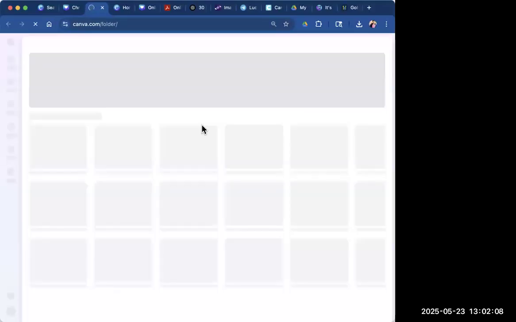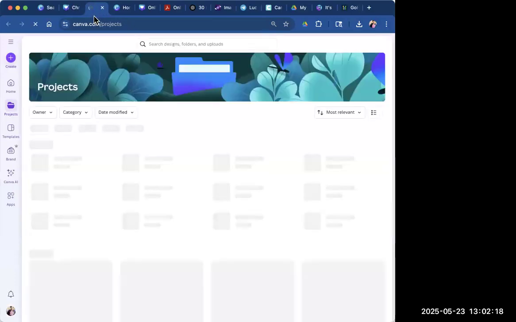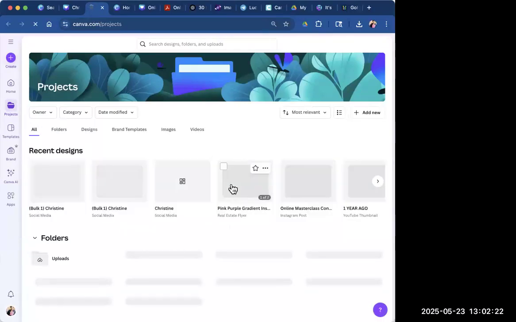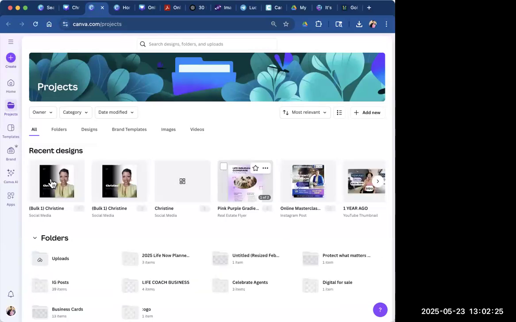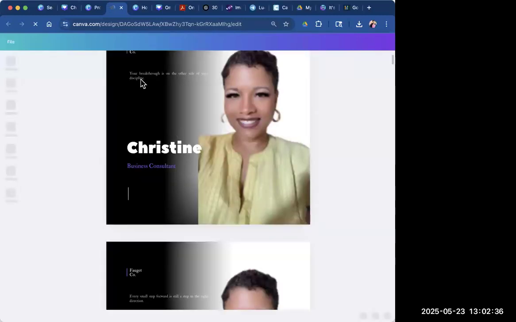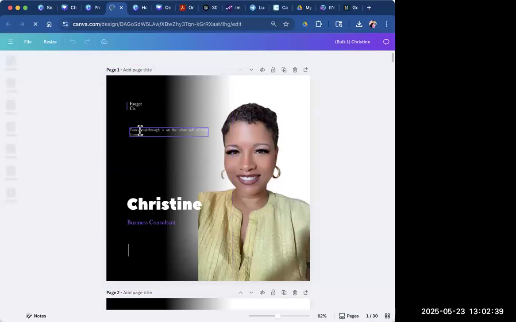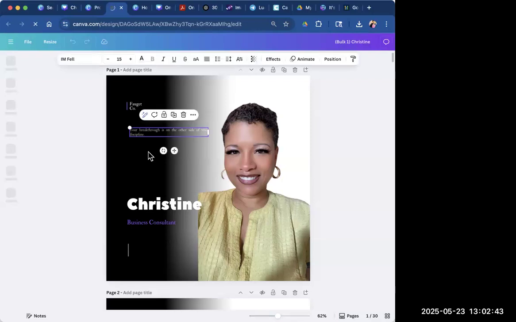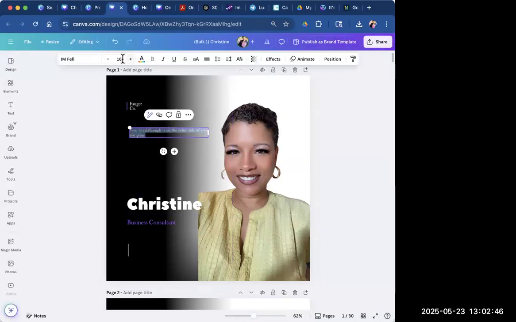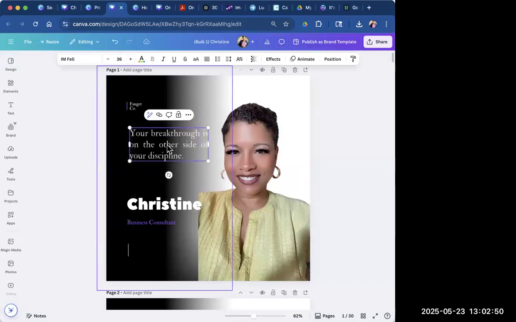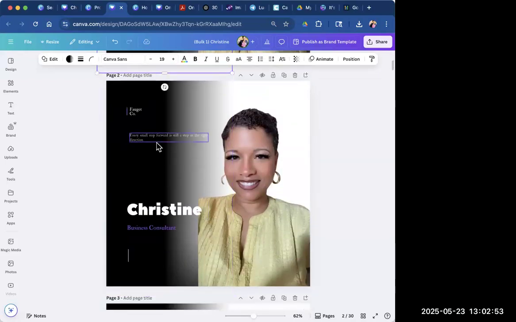So I'm saving my projects. And it's thinking. And here we have what I just created. It's 30 pages. And here's my quote. Y'all see that there? Of course, you want to make sure you have it at the font that you want before you upload it. But I'm just showing you how fast that is. So you would want it at the font that you want before you add it. But here's a different one every day.